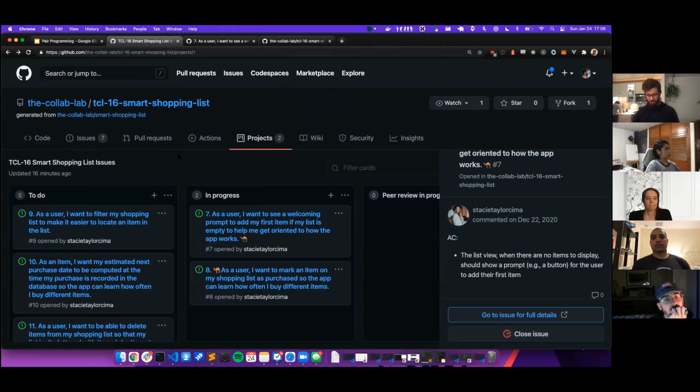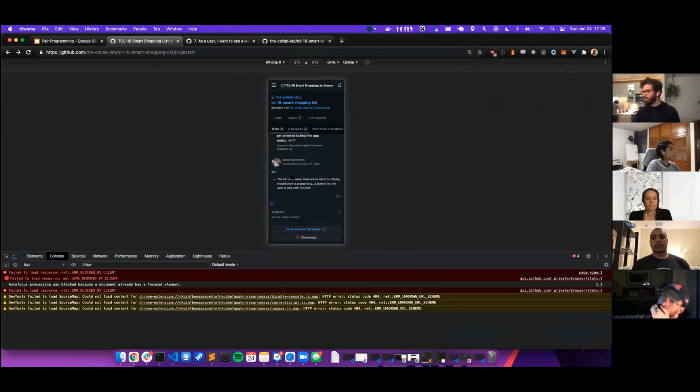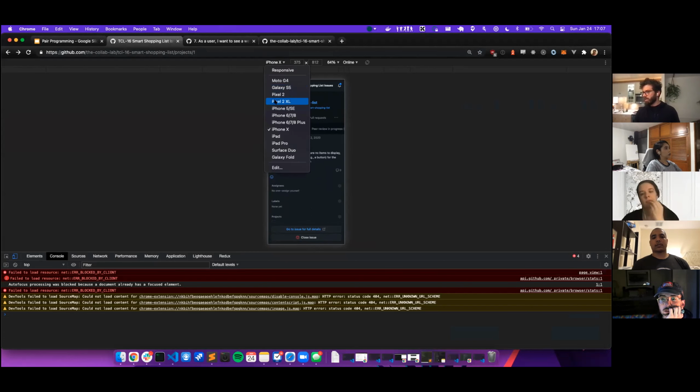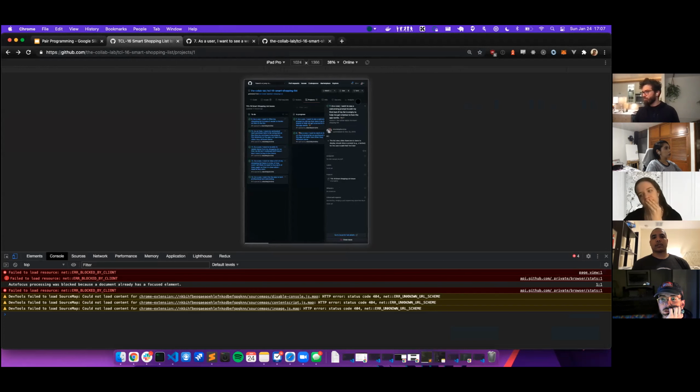So actually, let's take a peek at how this page actually displays. Okay, so GitHub is pretty responsive, mobile friendly because it's got all these buttons and a nice display. You don't have to horizontally scroll. We could go ahead and test on an iPad Pro. Yeah, fit to window. Cool. So you can kind of see how that would appear there, and then you can give it any arbitrary size. Another fun thing is you can actually slow down your internet.